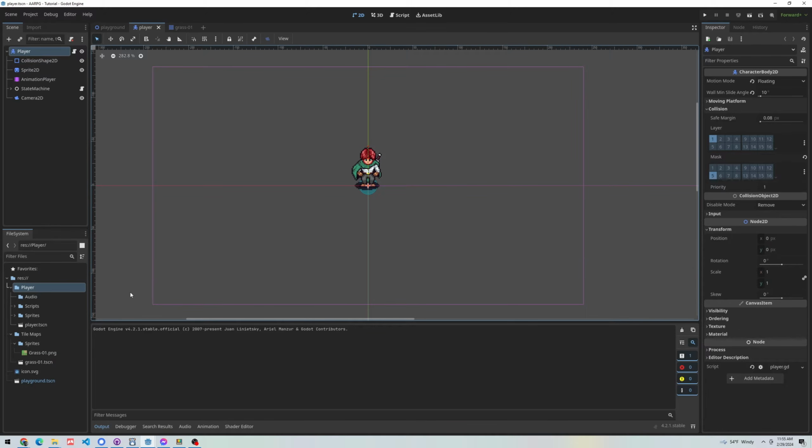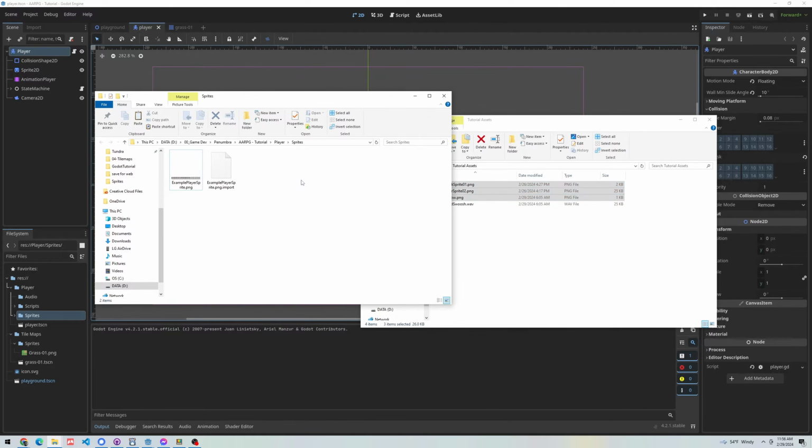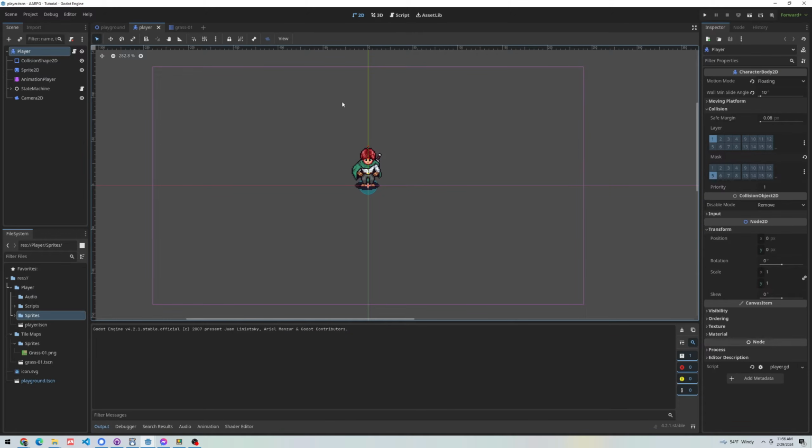Okay. And then let's open our sprites folder in the file manager and find your downloads. We've got a couple items that you're going to want to grab, and these are available on my itch.io page that will be linked in the description. There's the attack sprite, player sprite 2, and the shadow. Put all of those into your sprites folder in the project. Then I'm going to navigate in my files and open the audio folder, and let's put this sword swoosh wave file in there. Okay, we should have everything we need once we go back to our project.